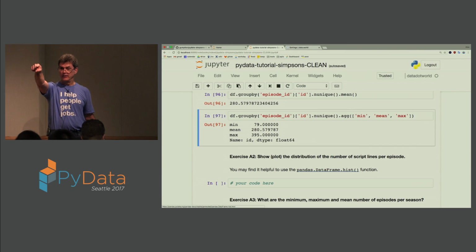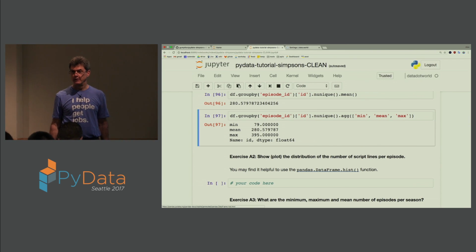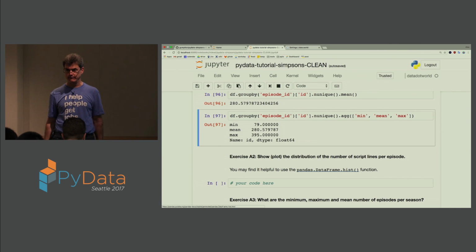On an older version, the describe function will work. Instead of ag, it'll give you basically the same result. If you do .describe instead of .ag, it'll give you the max. That's good to know. The describe function in older versions of Pandas, at least, will give you the same capability there.